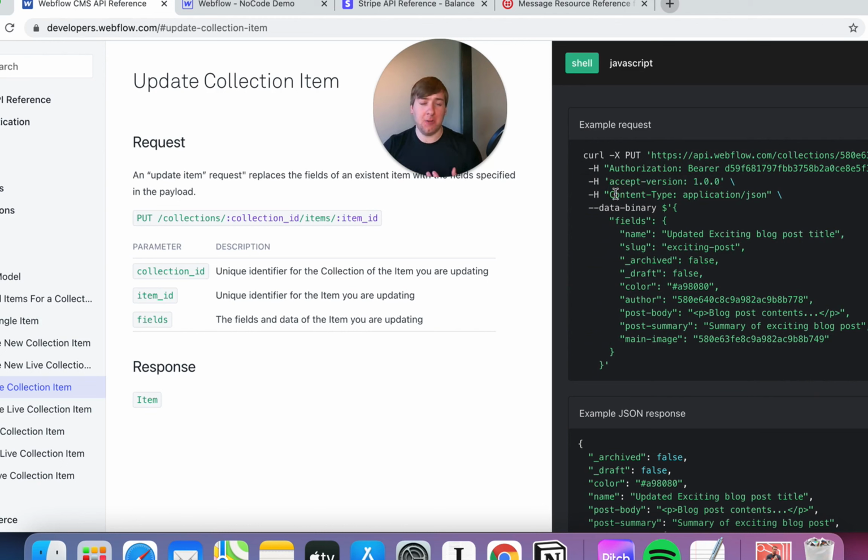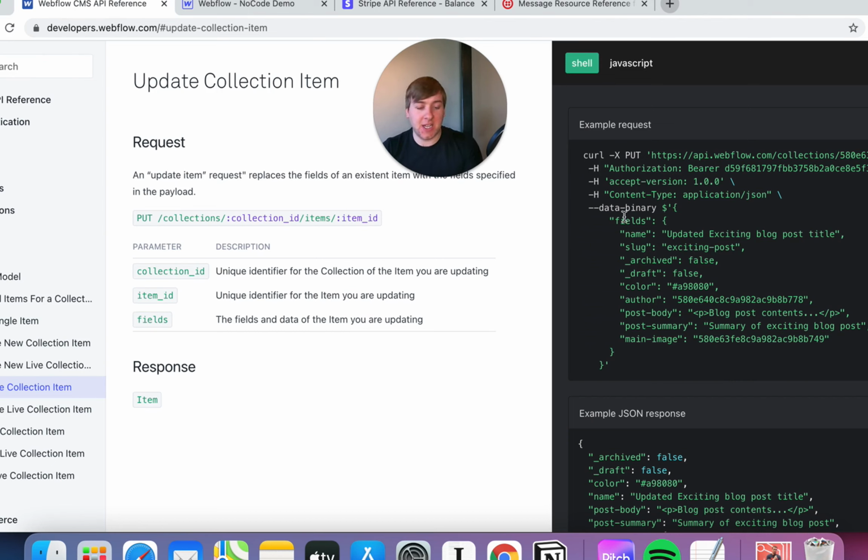If you're wondering how do you know what headers you've got to put in, look at the example and essentially copy it. If it says you've got to put this header in here, put it in. If it says you've got to put accept version in, put it in. Just copy whatever's there already. If you're wondering how the hell do I put headers in, what am I even putting it into, we'll look at some API tools in the next video. Those API tools will always have a place that says headers. You put it in as the header and it takes it from there.